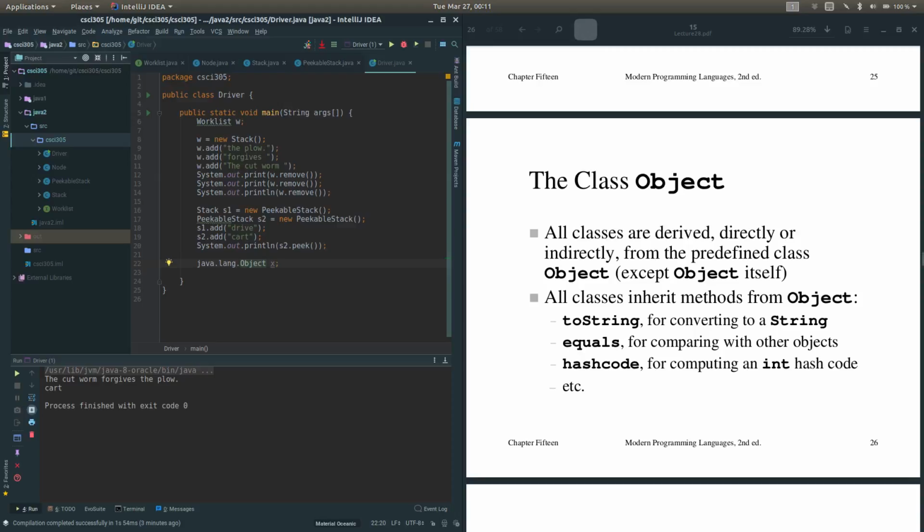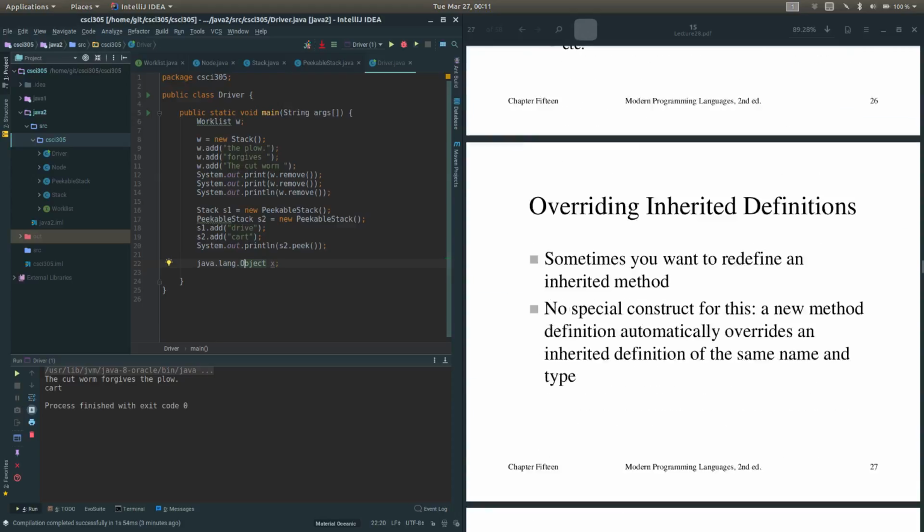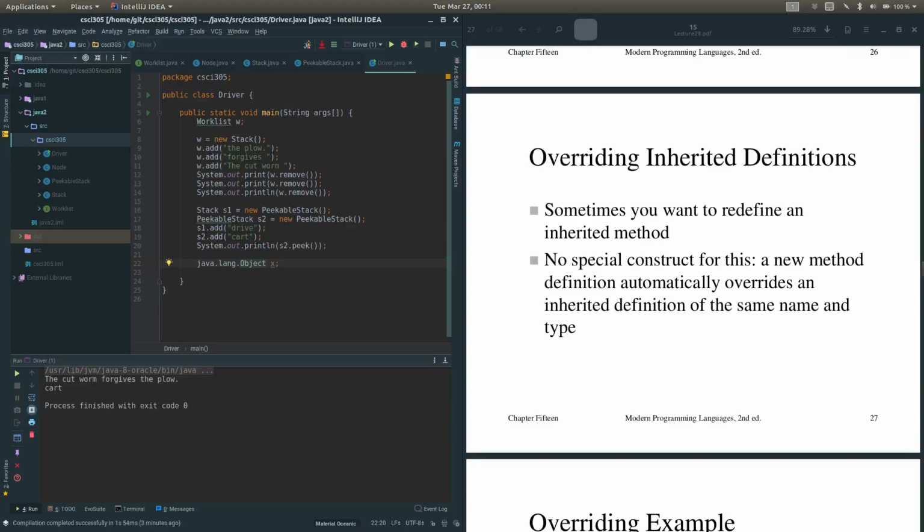But so, basic constructs. You can always override inherited definitions, right? Whenever we extend a class, we are making a new version of the class that's more specialized than the previous. And so we always inherit any public or protected members, so methods or fields, of the class and any other classes above the one that we're creating in the inheritance hierarchy. And that means there was all this code that was written before.